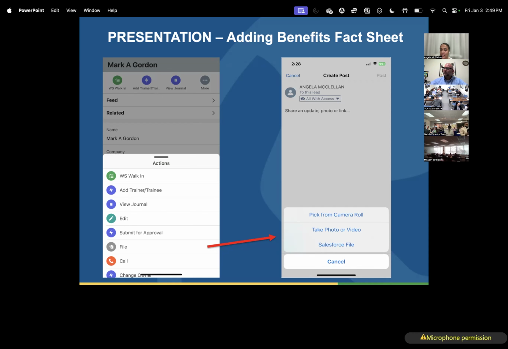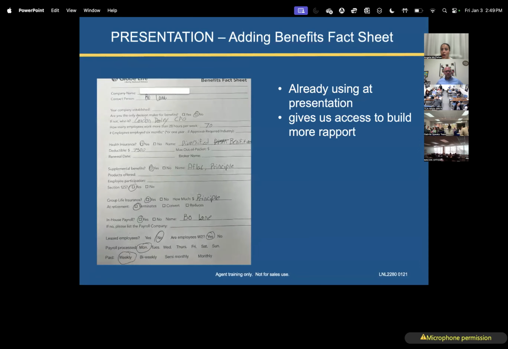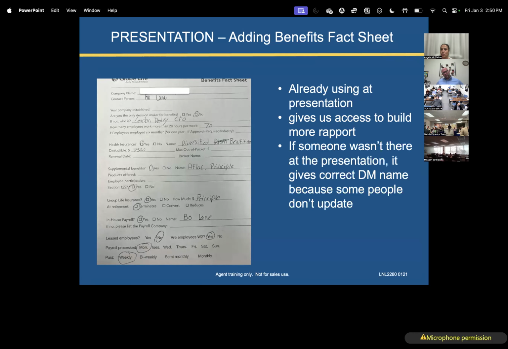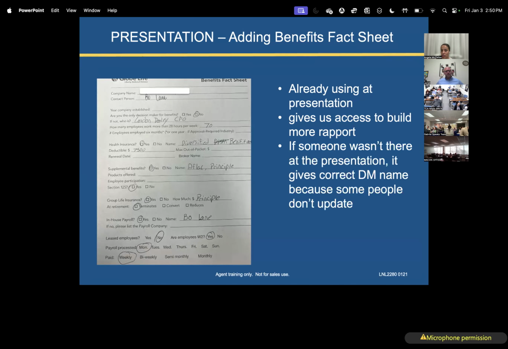I really liked the way they did it, and I'm talking with her, there are a lot of benefits in doing it because it gives us access to build more rapport. For this specific example, the supplemental benefits, they already have Aflac, so that's something additional we can build rapport on when we go back out to follow up with that account.